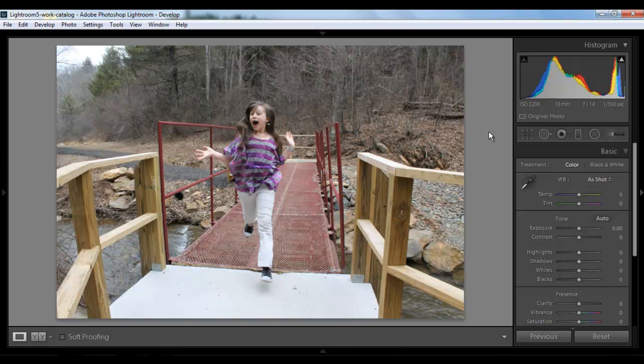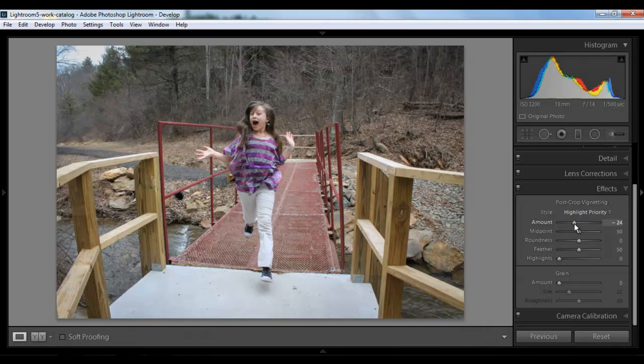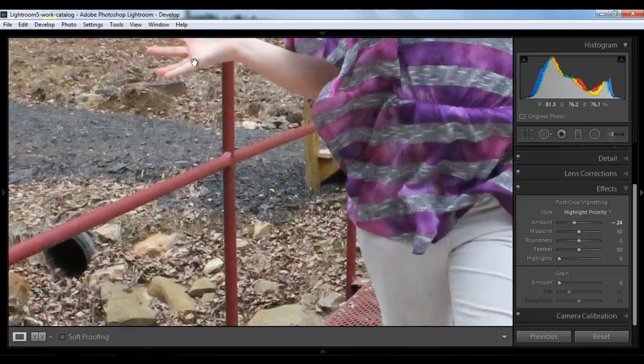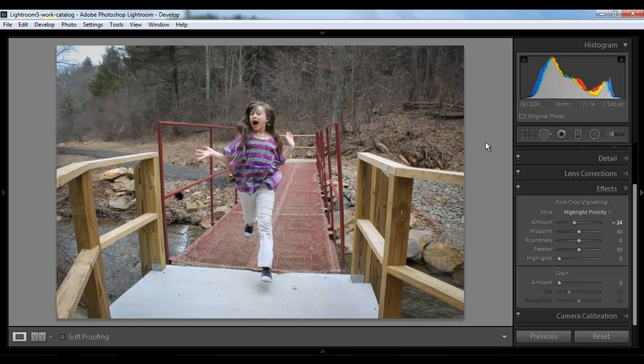And if you can, what I would do with this image is, first, it's got some bright areas, so I would bring the highlights down a little bit and maybe bring the shadows up a little bit. I might also add a vignette to bring some of the attention to her, because there's a lot of clutter in the background here. And then I would export it at a smaller size and see if that takes care of the compression issues in her face and hair and on her shirt and everywhere throughout. Just try downsizing it and see if that takes care of the issue before trying to resubmit it.